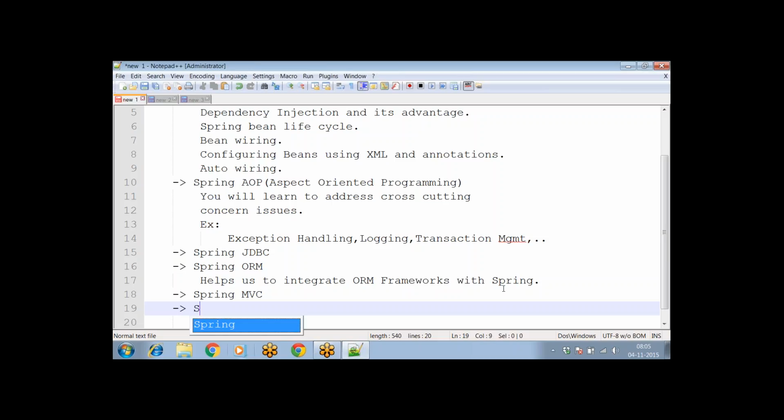Next, we have Spring Security, where you learn how to secure applications using the Spring Security module.